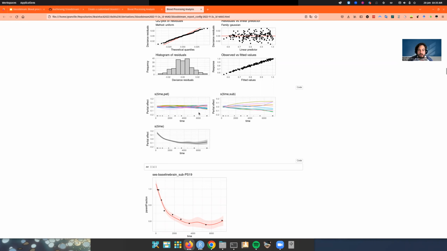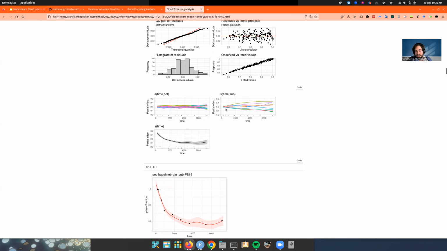So there are 20 curves here, 10 curves here, and 1 curve over here, because we have 10 individuals. We have 1 average, 10 individuals, and 20 PET measurements. As we can also see, these occupy more variance than these values do.